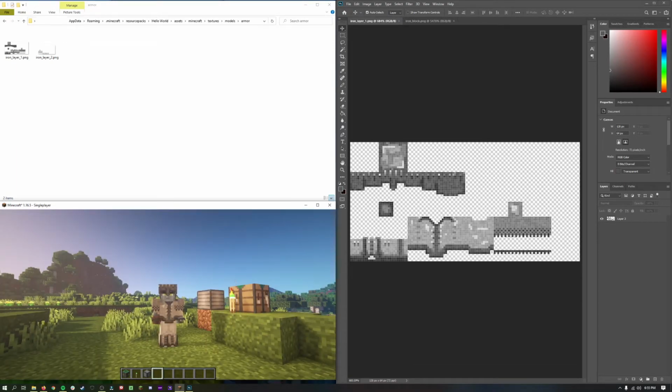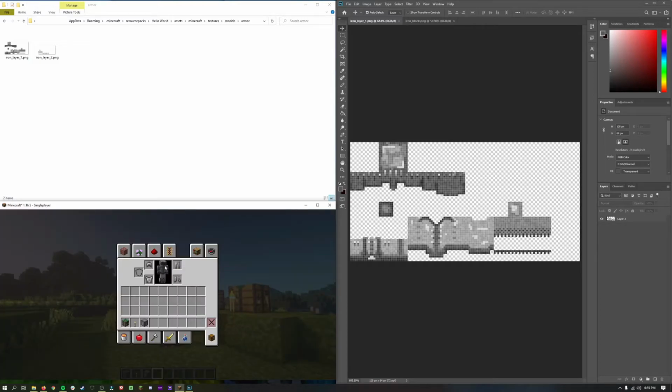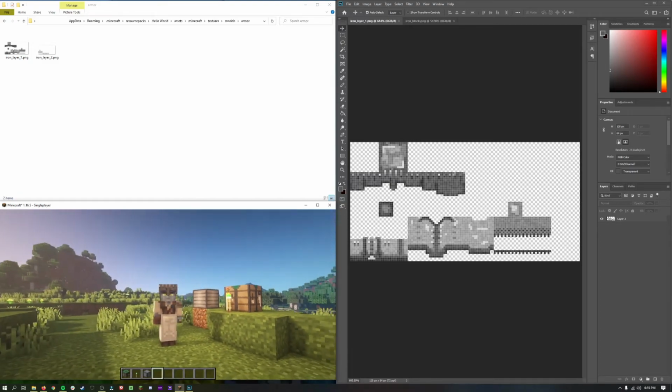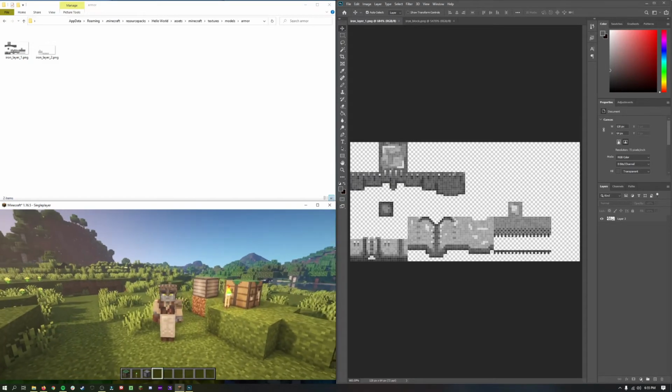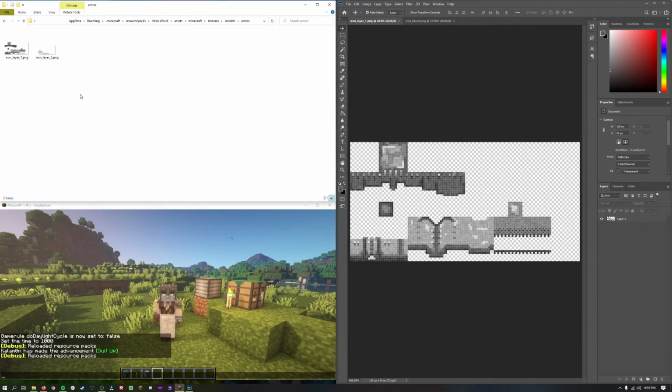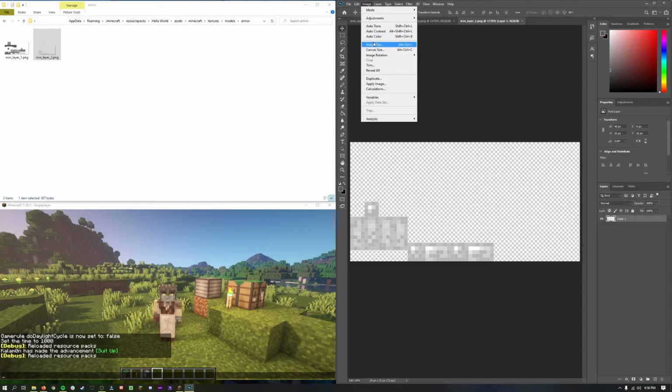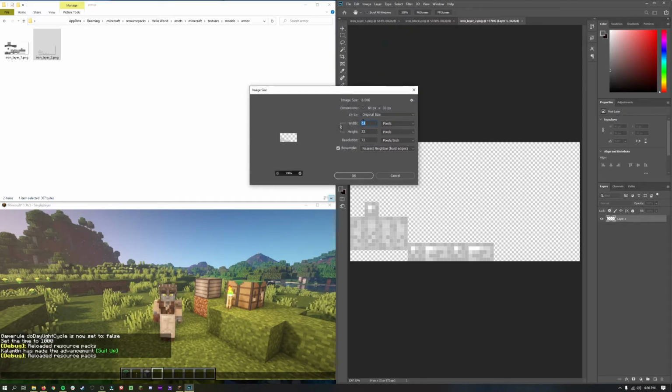Okay, so for that second layer, that's actually the layer that's used for the leg piece. So you can see if I take off the chest plate and the boots, we've still got the base game texture for the legs. So let's go ahead and open up that iron layer 2 in Photoshop and apply the same techniques that we did for layer 1. And again, I started with the image size, just went ahead and doubled that.